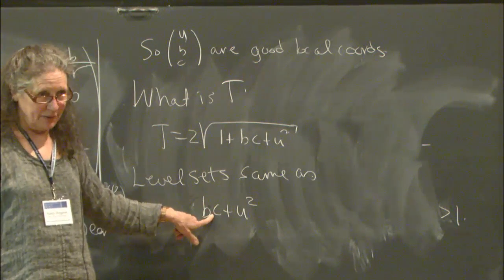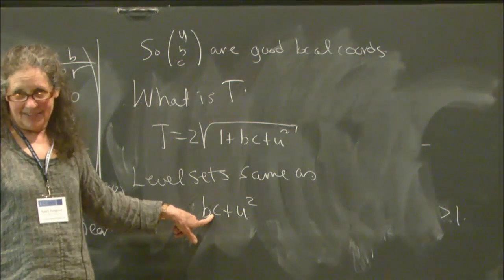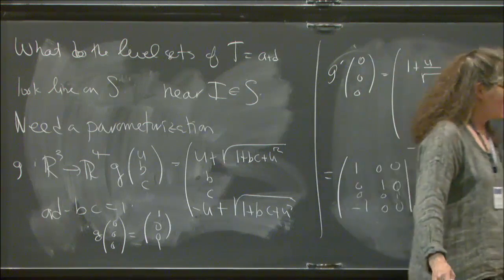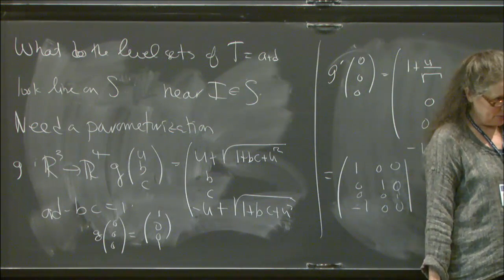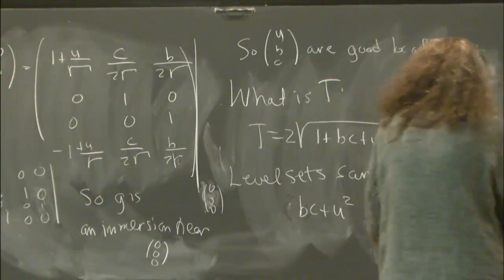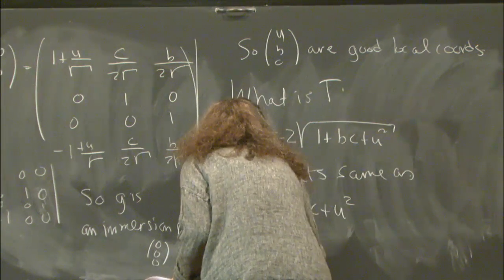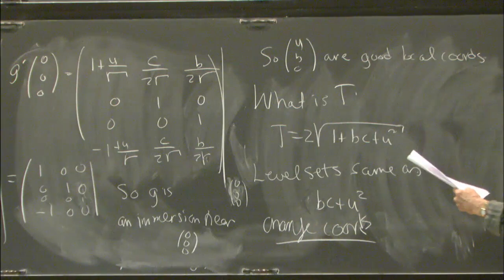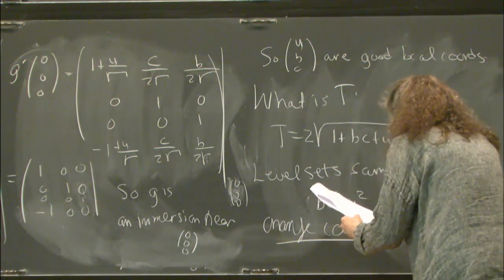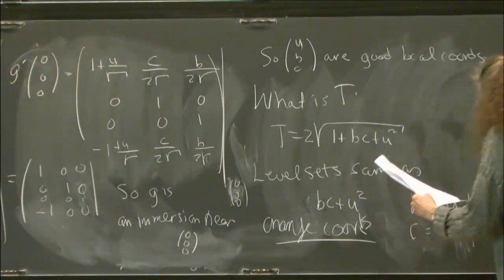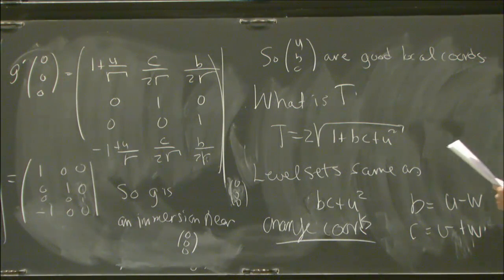And the level sets of this are what? We're now in R3, because we're using the local coordinates U, B, C in R3. I don't know quite what it is, but it's definitely a quadric surface. It's a polynomial of degree 2 in 3 variables. It's not in standard form, but I can get it in standard form by a further change of coordinates. I'll leave you to explain why this change of coordinates is okay. I'm going to have B equal to U minus W, and C equal to V plus W. Oh, this is V minus W.